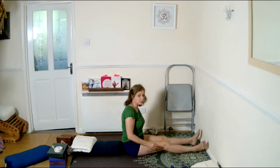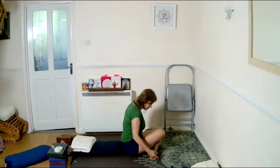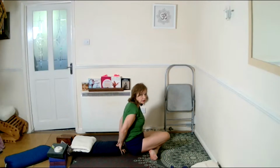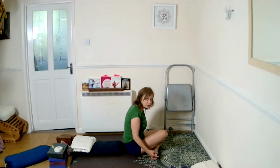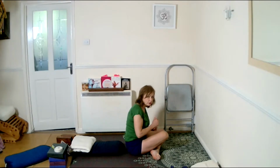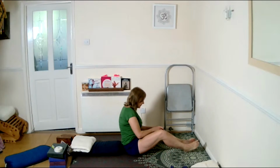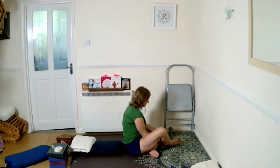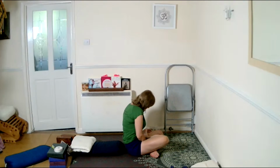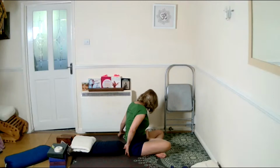Okay, so we've got Supta Swastikasana, which is this one, with the legs across, and you have that really quite tight grip of the legs. You can even try holding onto the big toes with the first two fingers and then rolling down. Or you've got Matsyasana, more or less, with the legs in half Padmasana or full Padmasana. So I'm going to go for half Padmasana today because my left knee is a little bit grumpy, and I'm going to lie back in half Padmasana, and then we'll change sides.